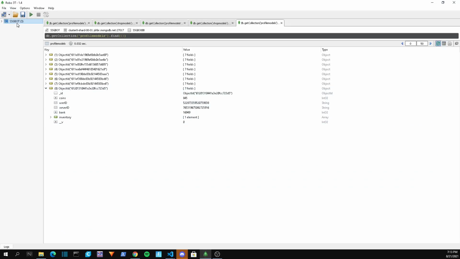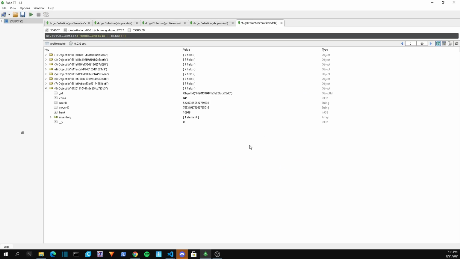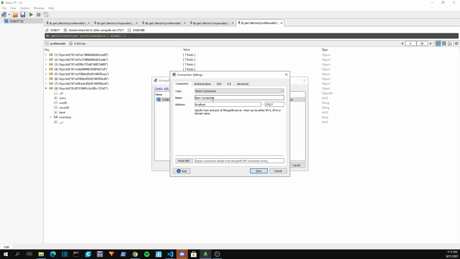Now go into Robo3T, and this is the SSG bot. So now we're going to do connect, and now, sorry, I connected to mine again. So connect, and then create. In here, the name. You can name it whatever you want, so I'll just name it tutorial.